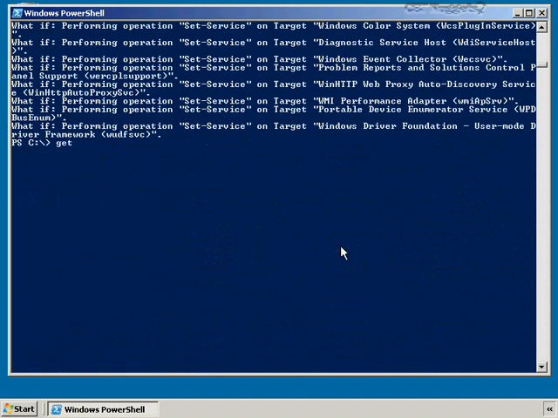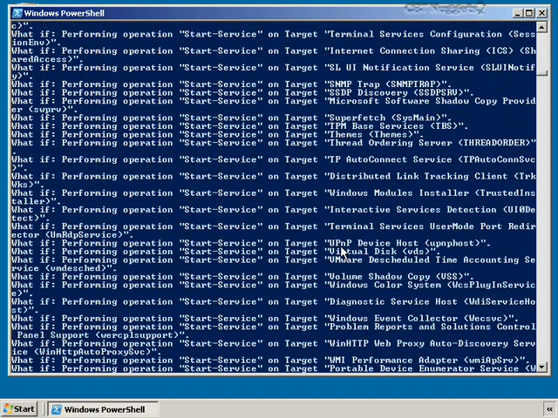Here's another example. getService. This time, let's only keep the ones where the status property is equal to stopped, and pipe them to startService. So we're going to try and start all the services that are currently stopped. Again, let's add whatIf just so we can see what would happen without actually modifying what's going on the computer.